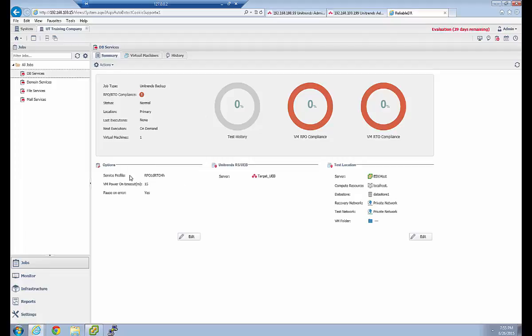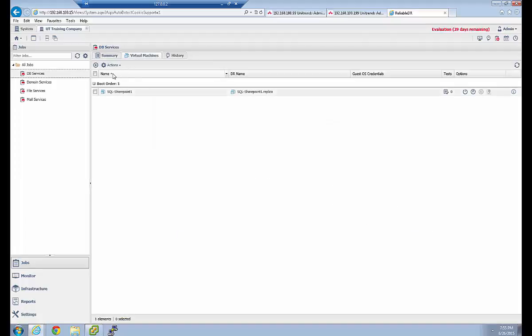You can see the options down here, the service profile group that it's in. I've got it power on at 15-minute timeout, and it will pause on error. I can see the resources that it's pointed to down here as well, too, when I created this job. I can also edit both of these settings. Now, I can also go into the job, and I can add and remove virtual machines into this group. Right now, we only kind of have one of each of these servers, but you get into large environments, and they have multiple database servers, multiple domain servers, multiple file servers, mail servers, application servers in different groups. You're going to see larger environments, different kind of group strategies.